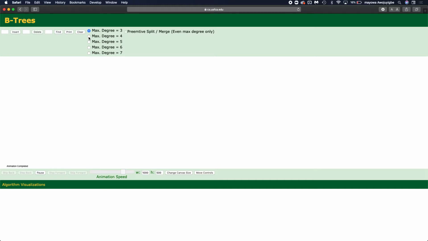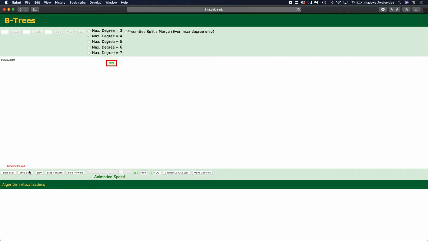So let's say we want a BTree of a max degree 4. Now let's start inserting elements. To insert the first element, I put in 228. I insert it. You see, it's like a square block. It has just 228 in it. Now I put in 72. I insert 72 into it. Now watch this. Because my max degree is 4, and this BTree can have a maximum of 4 minus 1, 3 values, that means this 72 can enter. But you can see this 72 was put right in front of it. So this BTree is actually walking in ascending order. It finds the right spot to put it.